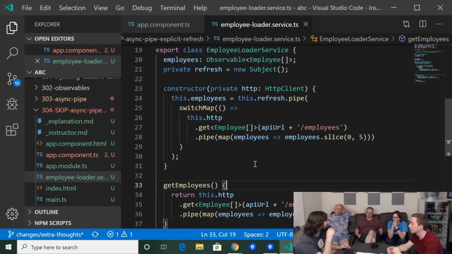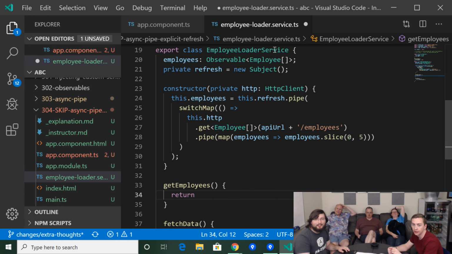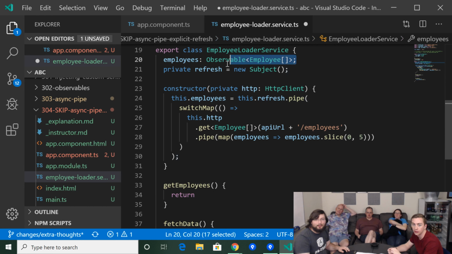If you hand switch map the same observable, does it unsubscribe and subscribe? I don't know, I think so. That's a good question. We will find out. So you're saying not to do that in the function for now? So you're saying I should do this? Don't do it there though.